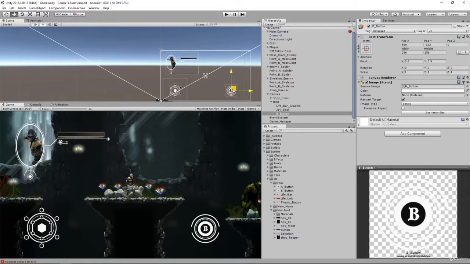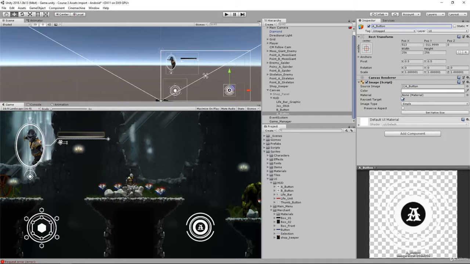All right, so here we'll have our B button, and then we'll have our A button as well. All right, let's duplicate B button, and let's call it A button. Once you have that, drag the A button into the source image, and we can move it. So about right there. So here we have our game. So here you can move around. Imagine if you're holding your phone horizontally, you can move around and you have your B and A buttons. And then you have your life image on top there.